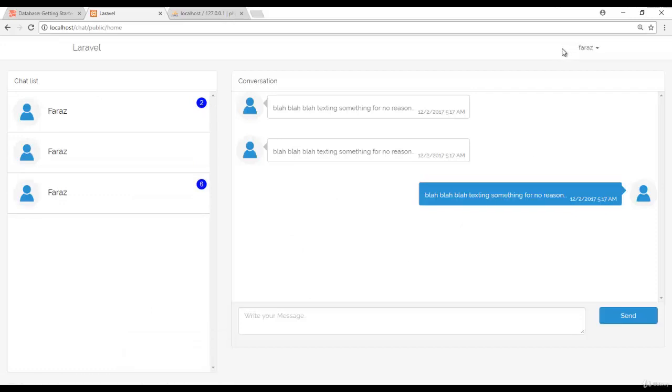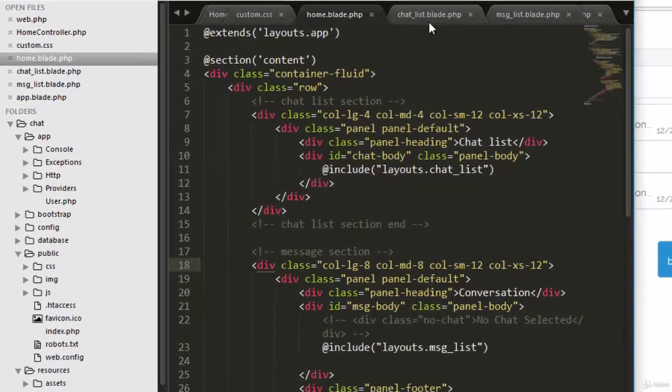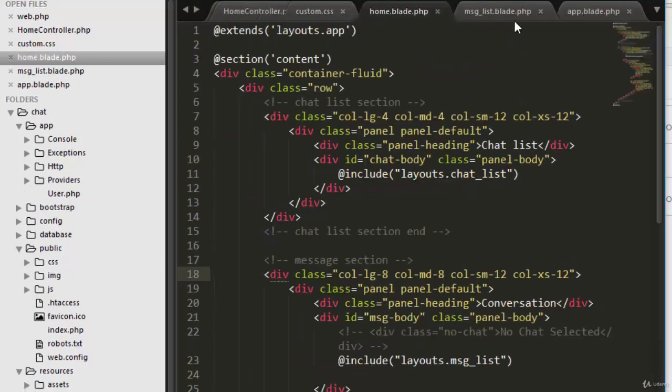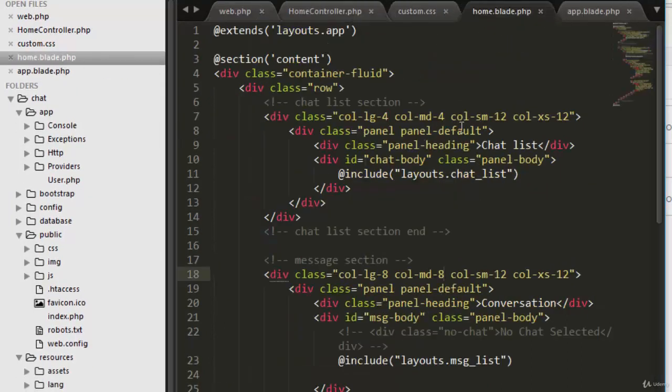And now what we need is the button over here, or you can place it anywhere, but I would like to place it here, a button called new chat or something. So let's do that. For the time, let me close this file and this file. We do not need that file at the moment.